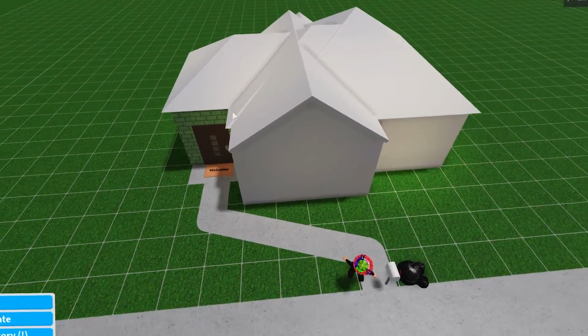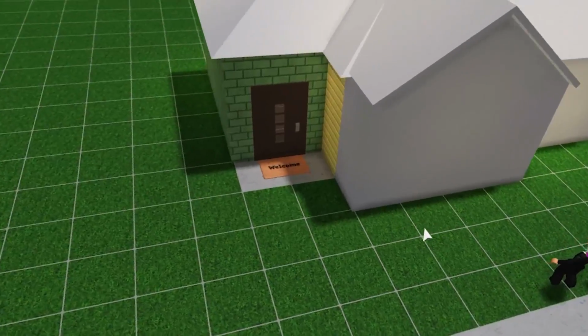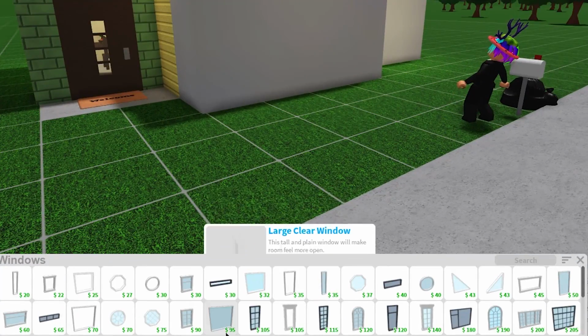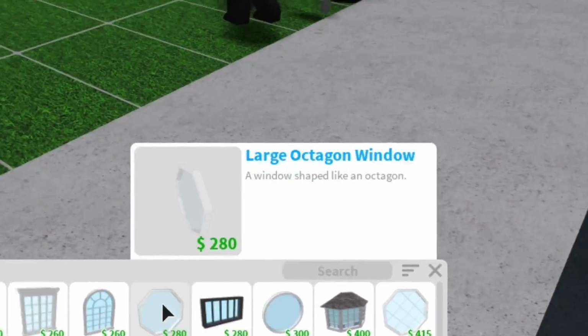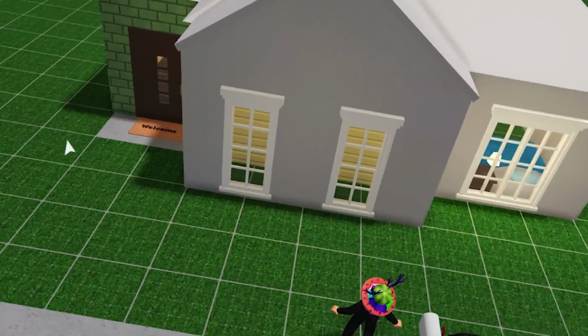So here's the new exterior design for this. I actually like this way more than the old one, and I just gotta add a front porch and make a better path. Oh yeah, I also gotta pick out what windows I'm going to use. I feel like using the new ones they added a few updates ago because I've never used them before. They actually look pretty good.